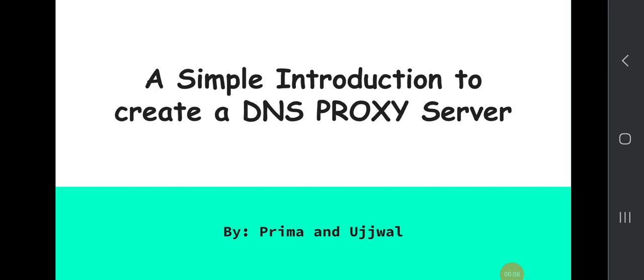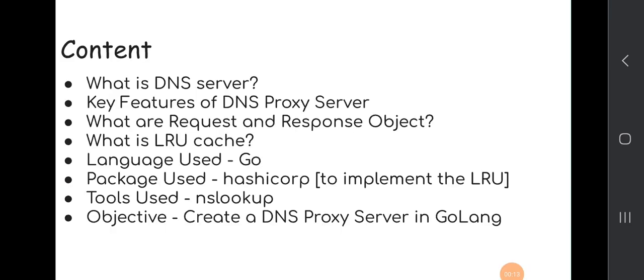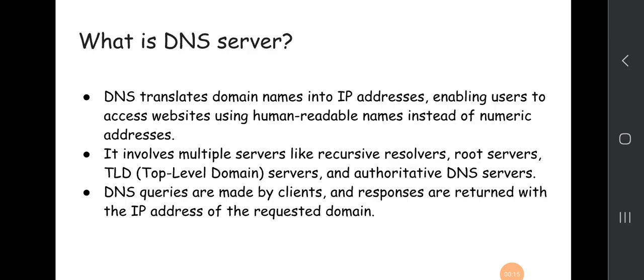Today, we are going to be teaching you how to create a DNS proxy server. Now, what is a DNS server? A DNS server, also known as Domain Name System Server, is a crucial component of the Internet's infrastructure. Its primary role is to translate human readable domain names into machine readable IP addresses. This translation process is essential because computers use IP addresses to locate and communicate with each other across the networks.